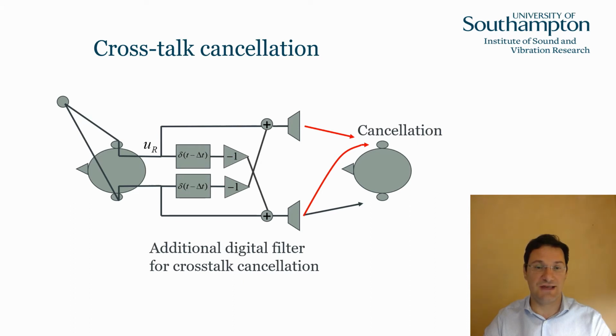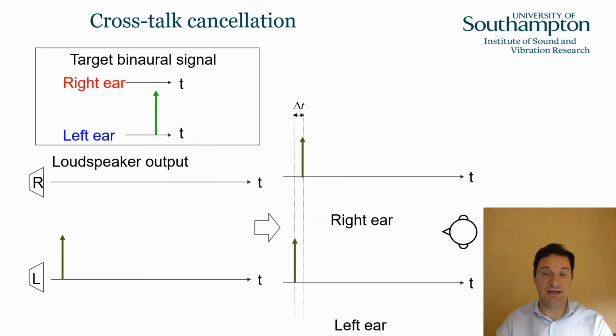We shall of course do the same for the right loudspeaker. So it seems that we have solved the problem of crosstalk cancellation. But have we really achieved perfect crosstalk cancellation? Let's look at that again. The pulse generated with the right loudspeaker is going to indeed reach the right ear, but again, because of crosstalk, it will reach also the left ear. Therefore, whereas we're going to have perfect cancellation at the right ear, the signal at the left ear is going to experience some sort of distortion.